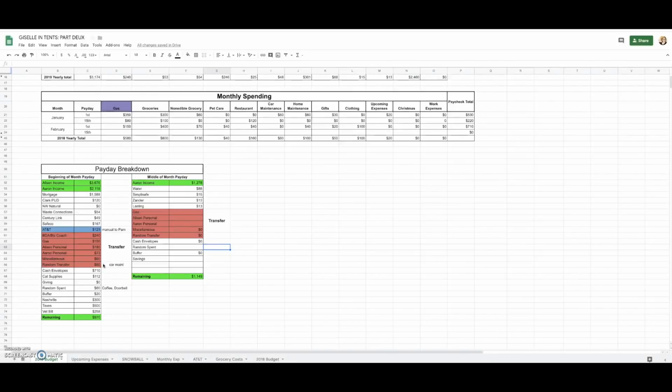Finally is this random transfer category, and that is just other money that we transfer for other reasons. So this month we transferred $60 into our car maintenance savings account, and that's for any sort of car things that might come up. I think Aaron wanted $60 because he's going to need to buy some oil, and that will be possibly coming from Amazon, or he will just want to use our checking account to buy that as opposed to cash. Just kind of being prepared for that.